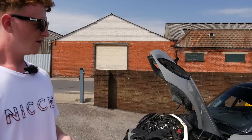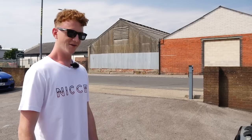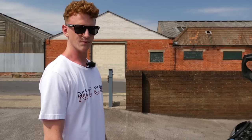So just going back very quickly to the front end, you're mentioning that it's got quite a few parts from the Mini Challenge car, right? Yeah. So the full-on, fully-fledged Mini Challenge race car. Series, yeah. Flipping hell, man. That is nuts. It's just to help with longevity, because they suffer with engine mount failure quite commonly. So it practically is a Mini Challenge car for the road.